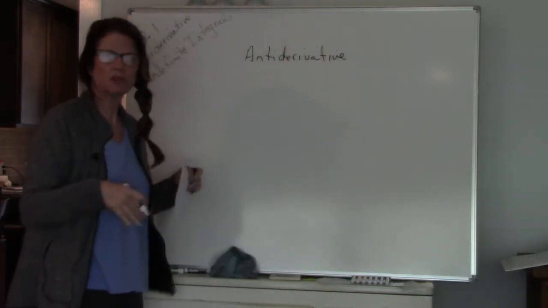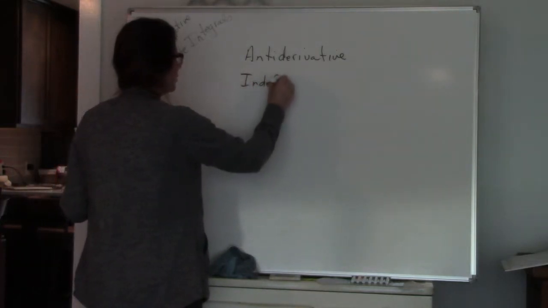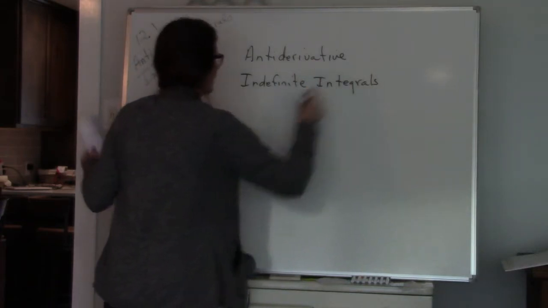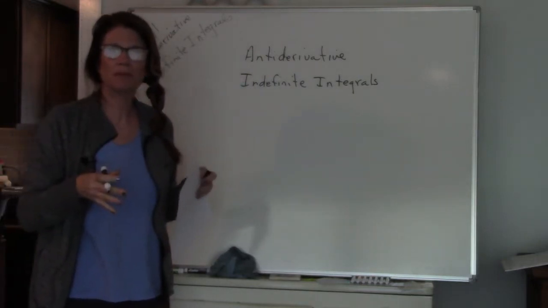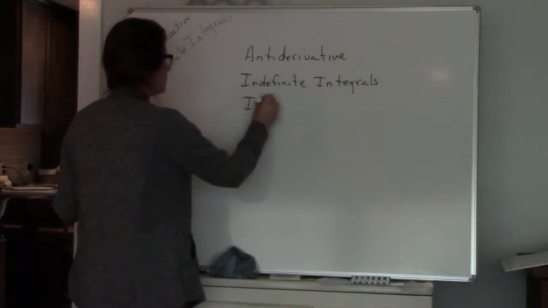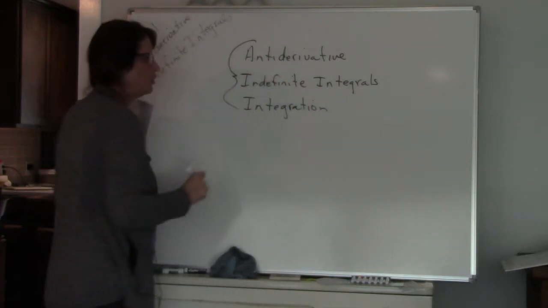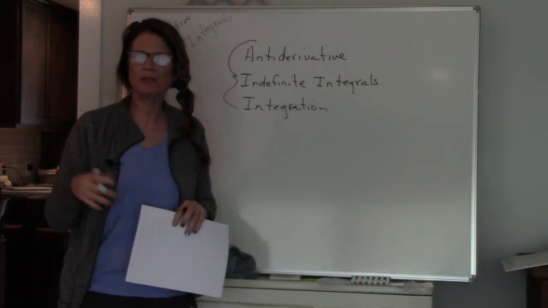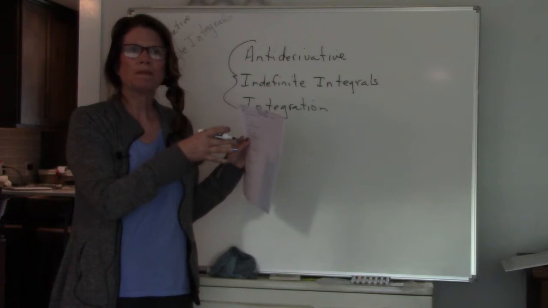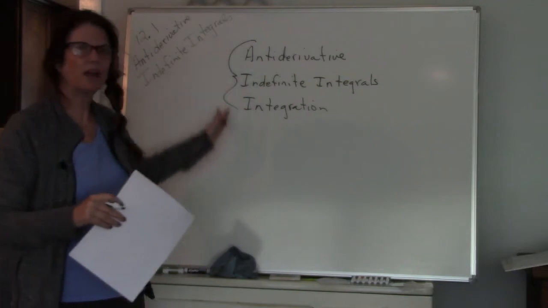So antiderivative just means the opposite of the derivative. These are also called indefinite integrals. Okay, and they're indefinite because they're not specific. Okay, so they're just kind of in general. And what you're doing is what's called integration. Okay, so all of these terms just mean you're finding the antiderivative. They all mean the same thing. Just like with derivative, differentiation, finding the instantaneous rate of change, those are all derivatives. Now we're going in the opposite direction.